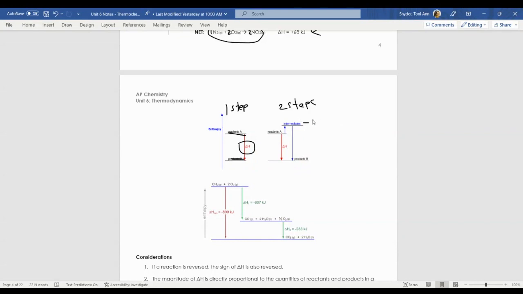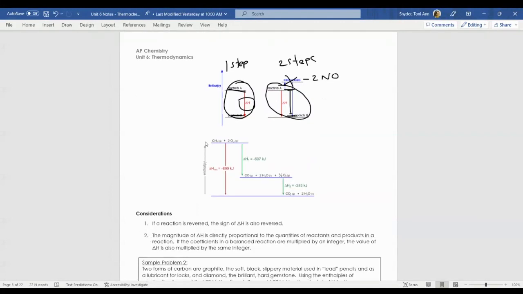So in this case, that would be those two NO molecules as an intermediate. The enthalpy is still the difference between your reactants and your products. It's always reactants to the products. This right here doesn't matter, okay? Enthalpy is always products minus reactants, okay? So notice how regardless of pathway, if it happens in one step or if it happens in two steps, the difference is always reactants to the products. This is what we mean by a state function, okay?